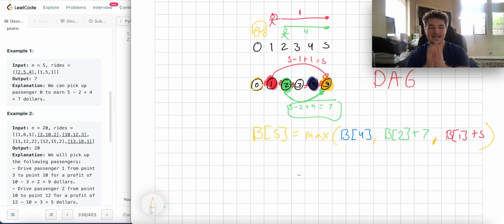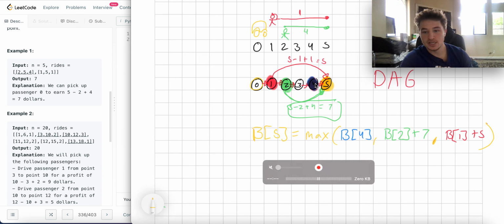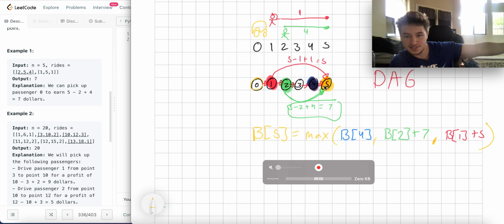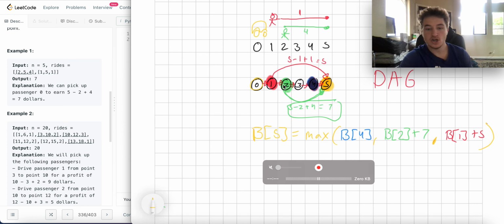Which is basically saying, in this state, what is the best I could have done to get here? Well, if this is my end time, I could have gotten here by just continuing to pass up on passengers, so looking at the previous state. Or it's the most money I could have gotten going up to 2 and taking that person, or going up to 1 and taking that person. That's at position 1.